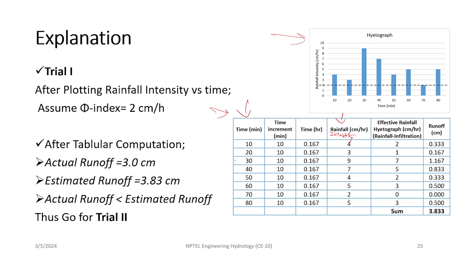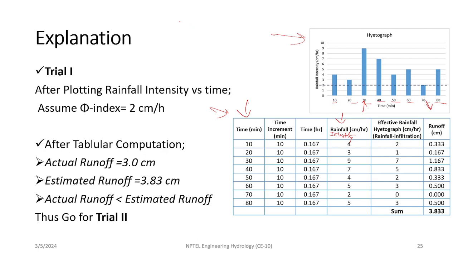So this rainfall intensity has also been given. Based on this, we have plotted the rainfall intensity versus time graph. You can see, for 10 minutes, 20 minutes, 30 minutes, 40, 50, 60, 70, 80, we have plotted this. Now can you tell me at what time we are getting the highest rainfall intensity? 30 minutes, yes, you are right. So at 30 minutes we get the highest rainfall intensity. That's good. Now at what time are we getting the lowest rainfall intensity? 70, I think. Okay, that's good.